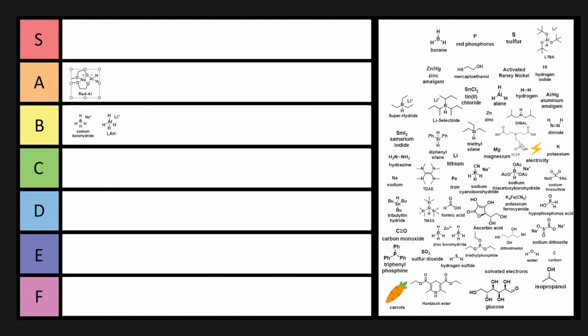Now, there's other reducing agents which you use but don't think of. If I asked you to come up with a list of reducing agents, you might not think of a lot of these right off the bat. Some of those would include TDAE. TDAE, if you're not familiar with it, is an organic reductant. These four amino groups are really electron donating. So this is able to go to a monocation, monoradical species, but it prefers to be in a dication species. So this could be a 2-electron reductant. This is about similar in strength to zinc metal, but the advantage is this is an organic compound. This has seen a decent amount of use in organic synthesis, and so it's pretty cool. Now I'm going to put it in A tier as well.